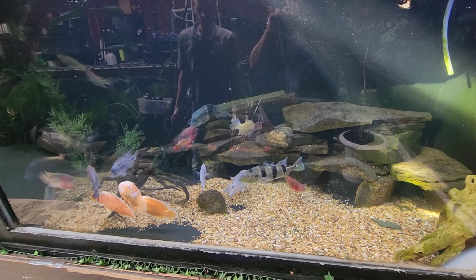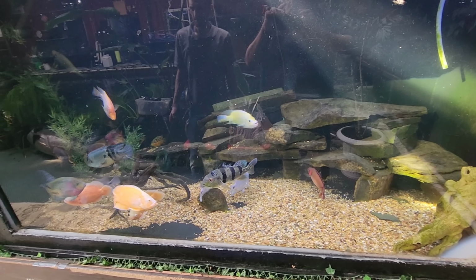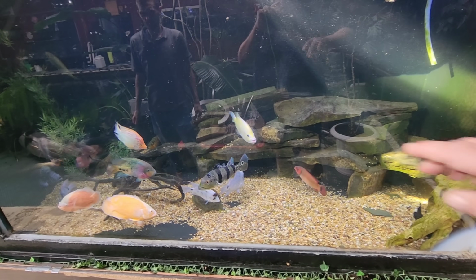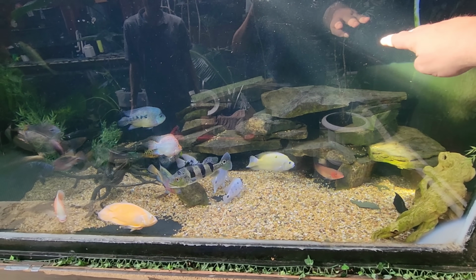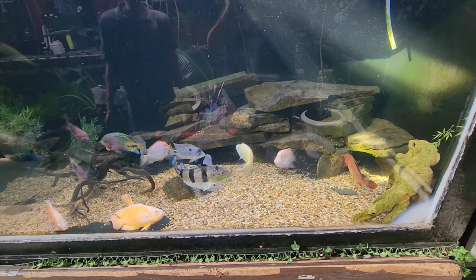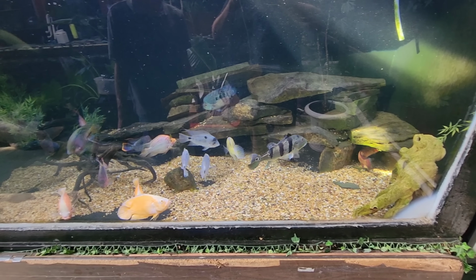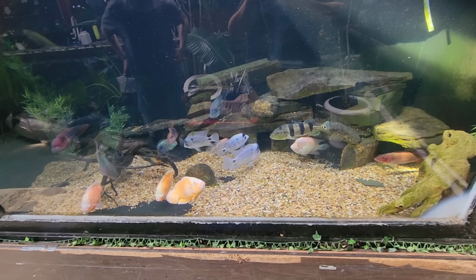I will see what I can do about adding a few more hides, though. You can maybe continue the rock work around the corner and up to the front here. Yeah. Maybe a little higher right there. You mean my award-winning masterpiece? The way you cheated, you mean?